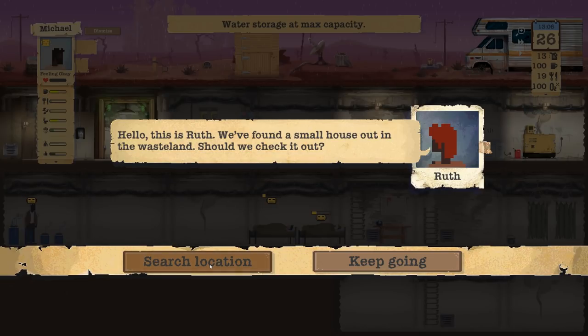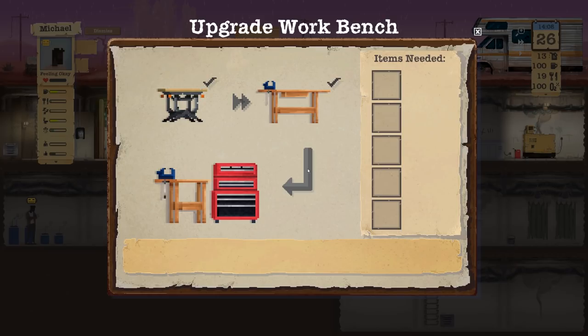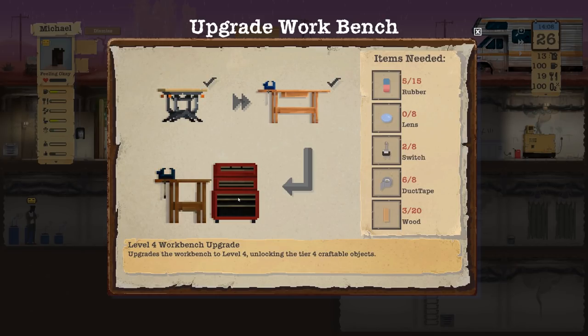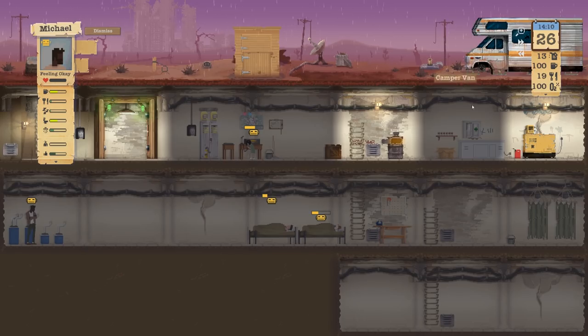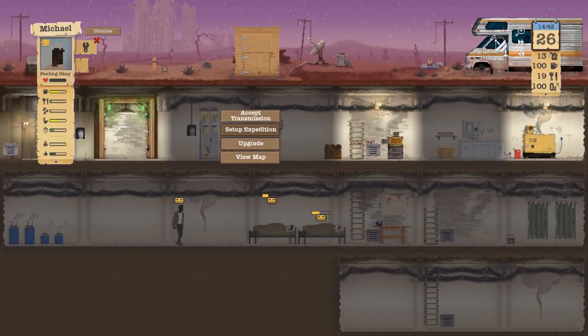Water storage is max. Small house will search the location. As I said, in this game you do a lot of micromanagement stuff, and then sometimes you're just waiting. It's just the nature of the beast, I guess. We're currently scanning over there. We won't be able to upgrade this to the next tier. The next tier requires a level 4 workbench. We need lenses, switches, duct tape, wood, and rubber. No. We don't have any of that. We'll repair this thing because it's on 54%.